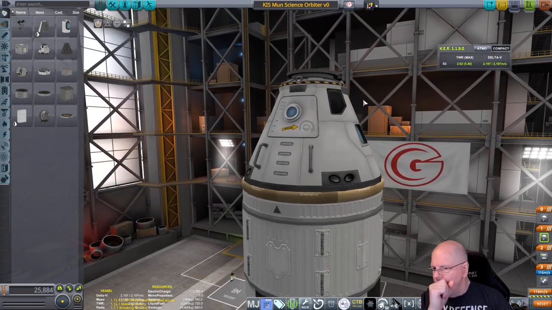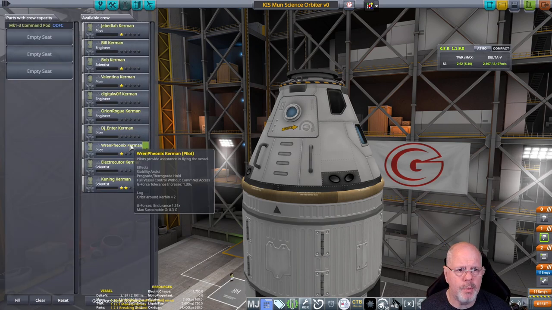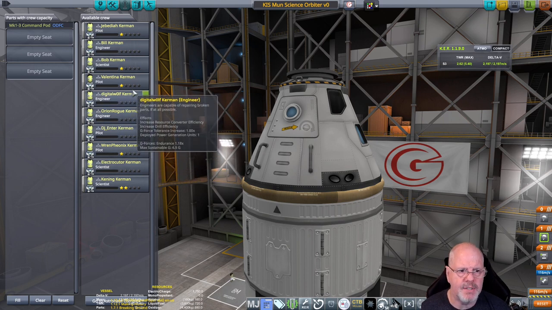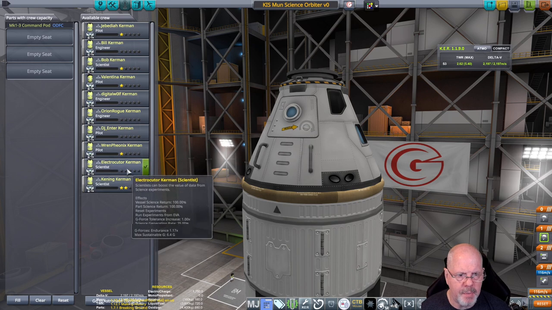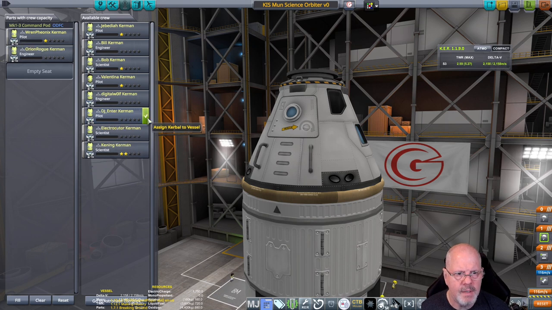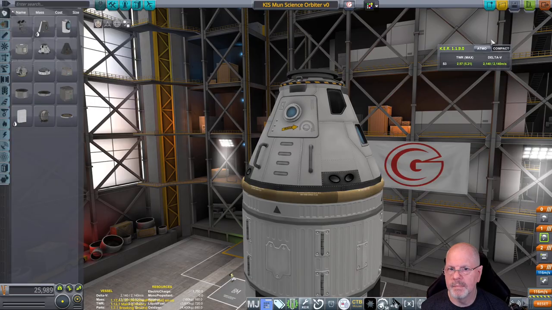Ooh. We will be taking, we need an engineer. We need a pilot, we need a scientist. So for a pilot, let's take Ren. For an engineer, we'll take Orion. And Electro is our scientist. Now hopefully if anything breaks, our engineer will be able to fix it.